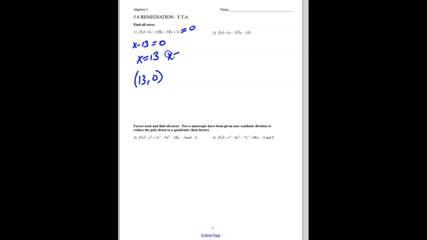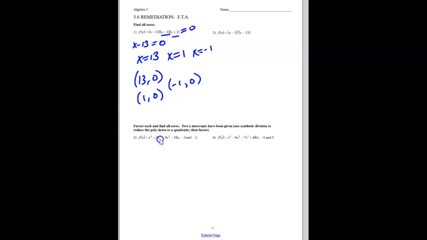So there's another 0 right here. When you set this equal to 0, x equals 1. So again, you could write it as an ordered pair. And then here, my microphone a little closer. Here, you'd get x equals negative 1. So again, you could write your ordered pair as negative 1, 0. I'm not going to count you wrong if you don't write them as ordered pairs, but it would be nice.